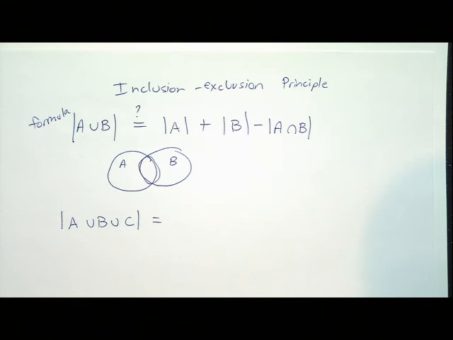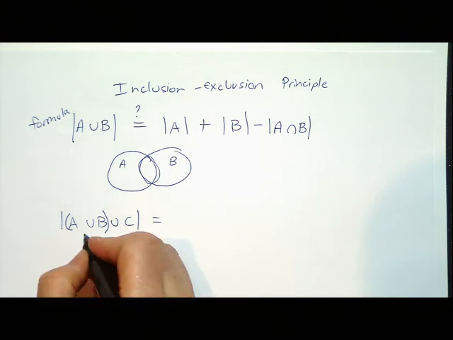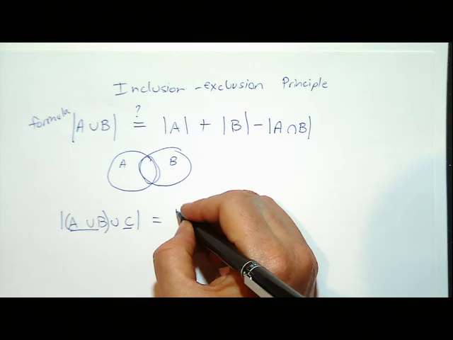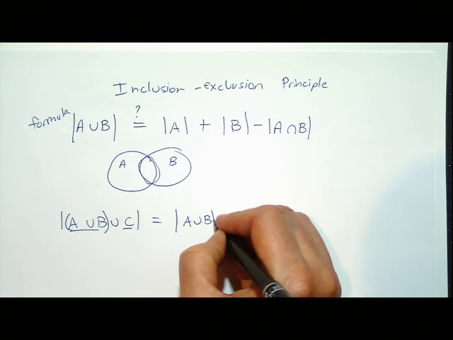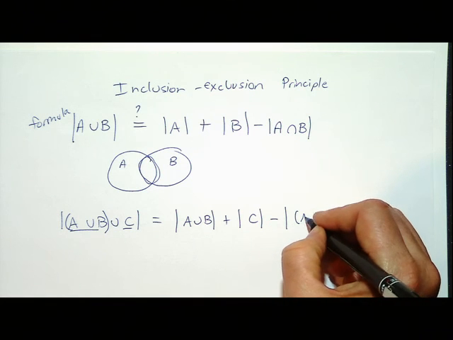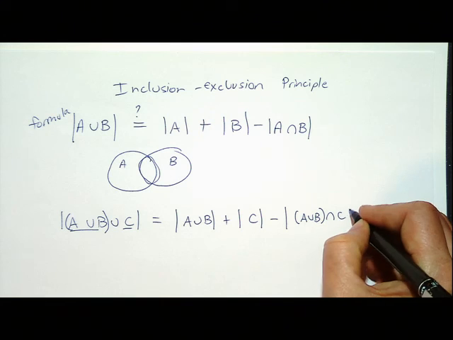Around A union B, maybe. Okay? Then what do we do? Once we have done that, now this is a union of how many sets? 2. And this is a union of 2 sets, right? And it doesn't matter what the letters are, so I can actually use that rule for the 2 sets right here. So for this set and that set, this says take the first set and add the size of the second set and then subtract the intersection of my 2 sets.